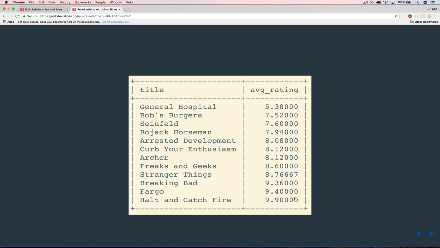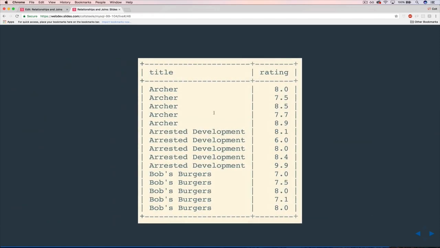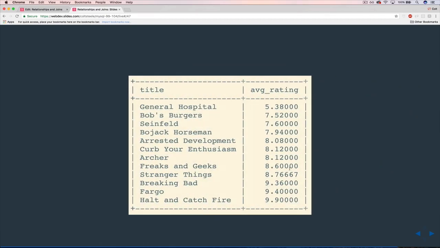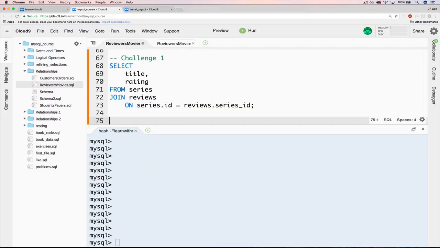So basically, we're going to work with very similar data, take the same approach, join the same two tables. We're joining series with reviews. But then we're going to group them together. And then we're going to average the rating. And then we're going to order by average rating. And just like the previous problem, there are certain series that don't have reviews. They are not showing up here. So we don't need to worry about that. If we're worrying about nulls or non-existent data, that's not a problem for this particular challenge. So we're going to call this challenge 2, average rating.